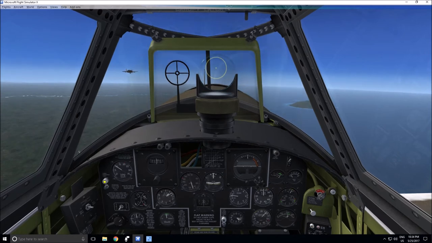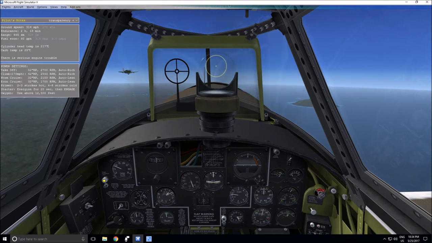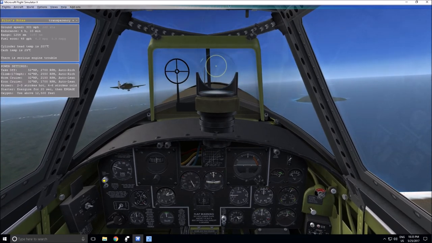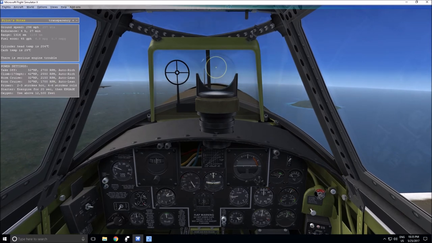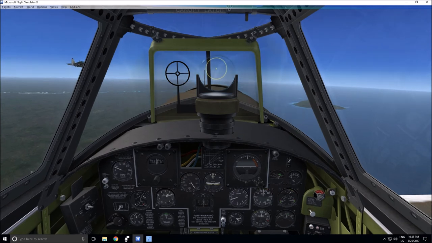Yeah, so 32 inches and 2550 should give us 110 gallons an hour. And as you can see here, the fuel consumption is really low. Even with the mixture in auto lean, we're down to below 60 gallons an hour. So yeah, fuel consumption's a bit low.